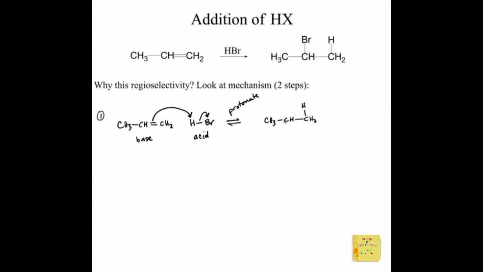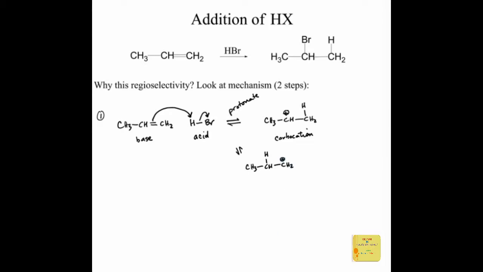And what happens to this carbon? It just lost one of its bonds, so this carbon now has 1, 2, 3 bonds. If we do its electron count, we get 1, 2, 3. We know carbon wants 4. We end up with a positive charge on this carbon. So we're going to get a carbocation intermediate. And that's what happens when you protonate an alkene with an acid. You get a carbocation. Now let's think about that other possible regiochemistry. If I instead added the proton to the middle carbon, that would give me a carbocation on this end carbon.